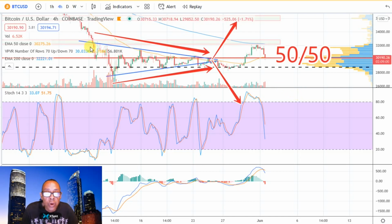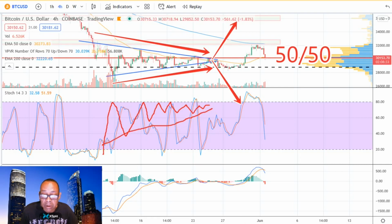Now, if this was the regular pennant where you had the rectangular formation, I think the chances are a lot higher of that breaking to the downside and not the upside. That's what I've noticed in all the time that I've been in crypto. Even if it's going up, if you're moving up like this and then all of a sudden you do a formation that looks like that, this would be different because of the slope of the bottom part of the triangle.